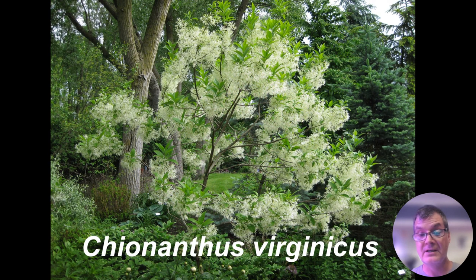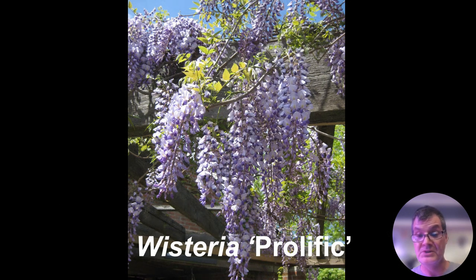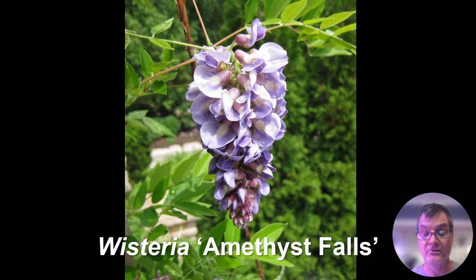The white fringe tree is an understory tree that can take a lot of shade. Here it is in spring with very wispy fragrant blooms — both male and female of the species bloom beautifully like this. The females form some interesting fruits later on, but this haze of white offers a wonderfully sweet fragrance. Wisteria can be a bit of a thuggish vine, but there are some native North American species that are less problematic. I'd be wary of Chinese and Japanese wisterias, but wisteria in bloom is extremely fragrant — consider the fragrance provided by these mid-spring bloomers if there's a structure for vines.